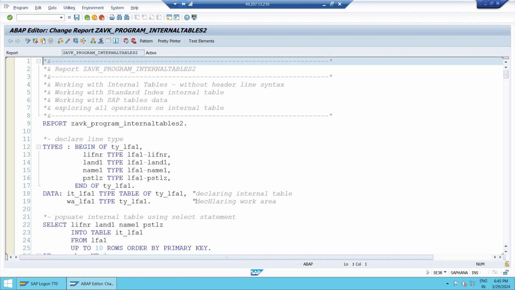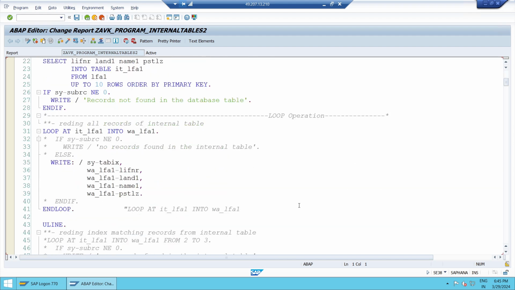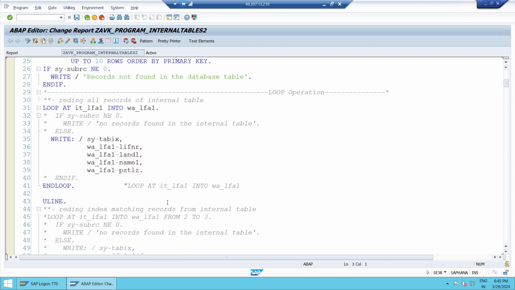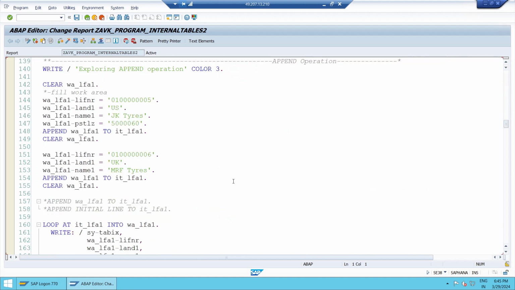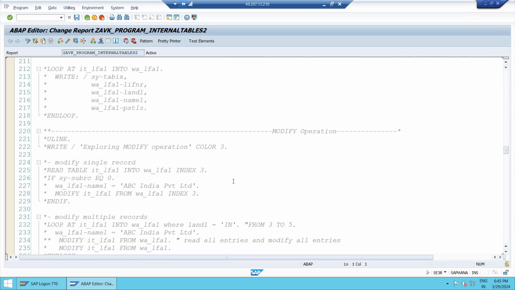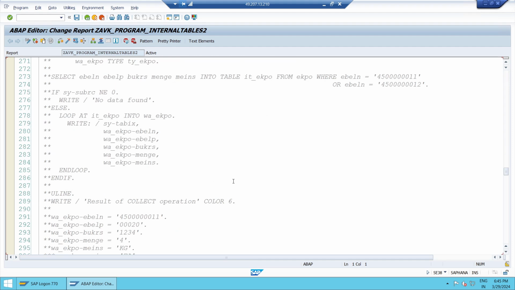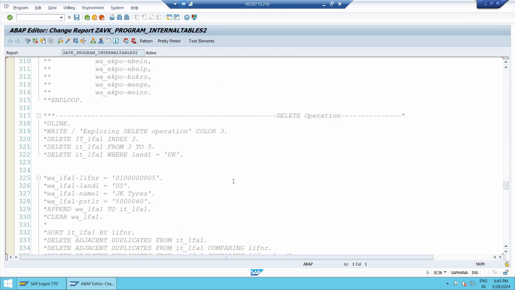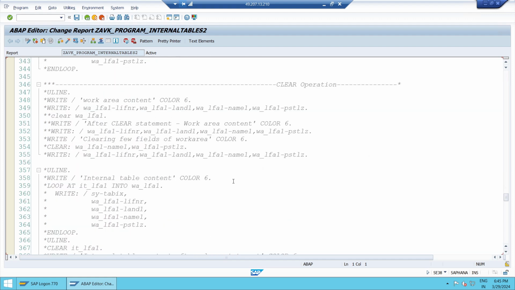This is the same syntax continued, select query continued, only all the 12 operations are over. Correct? All the 12 operations with clear differences, above and below comparison, through append, insert, read statement, loop statement, sort statement, modify statement, and collect, delete, delete adjacent duplicates, yesterday's topic.